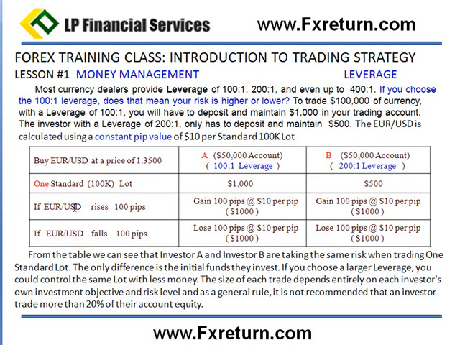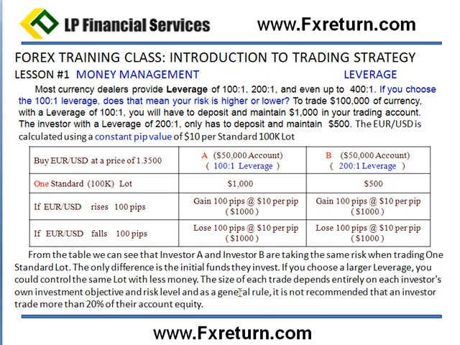Now, if the euro versus the US dollar rises 100 pips after they buy it, investor A will gain 100 pips at 10 bucks a pip and make $1,000. If it falls 100 pips, he will lose 100 pips at $10 a pip, or lose $1,000. We see investor B with 200 to 1 leverage. He put up $500. If the euro rises 100 pips, he gains 100 pips or $1,000. And if it falls 100 pips, he loses 100 pips and loses $1,000.